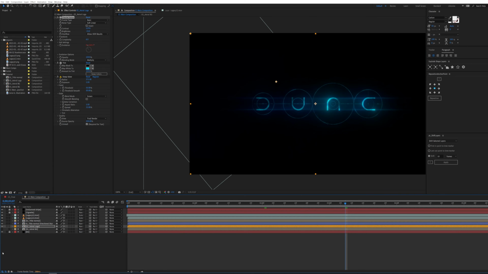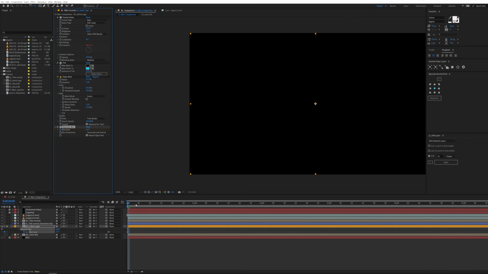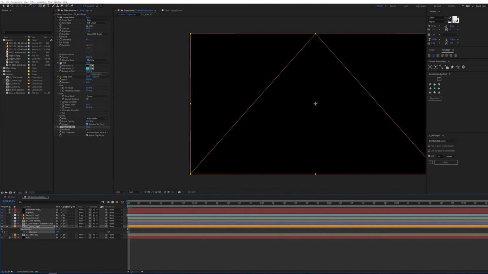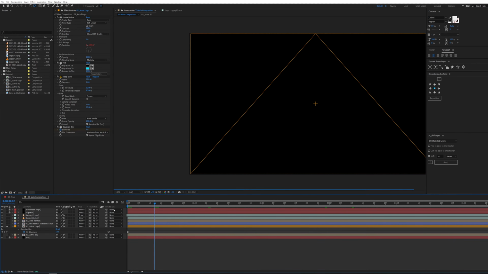And to do that, I'm going to add a Gaussian blur. I'll solo this and increase the blur a lot, something like this, and put a keyframe here. Then as we go, this is going to go lower and lower, something like that. Perfect, then I'll put an easy ease on it. So it's going to be blurred, and later it's going to become clearer and clearer. Okay, that is cool.